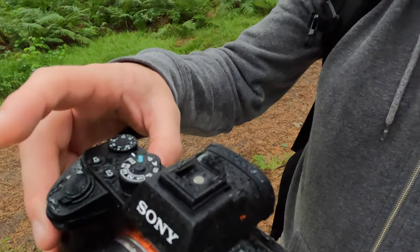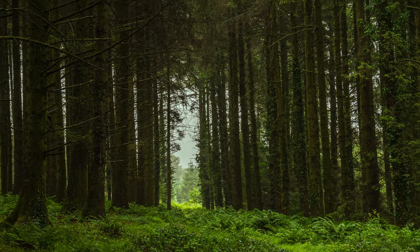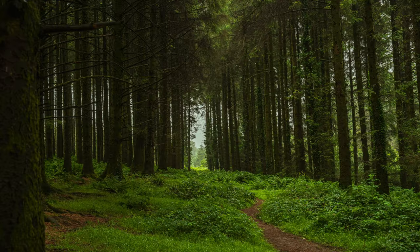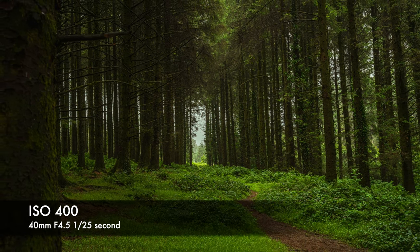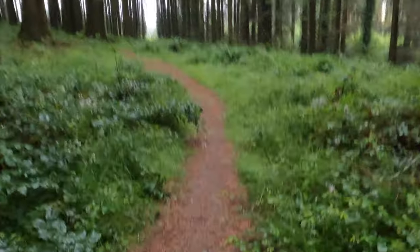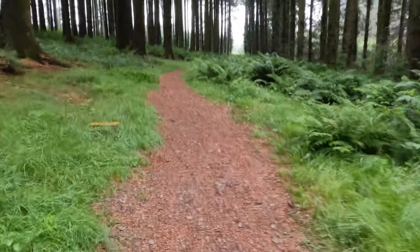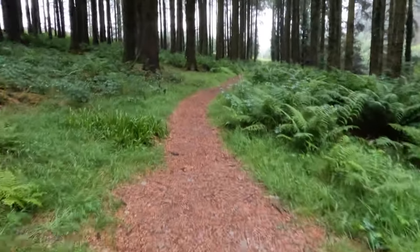Whoop. Yeah, it's looking good on the back of the camera. I like that. Got the greens in there, and like I said, there's light at the end of the tunnel. I will stick that one up now. Don't forget to turn around. Look at that! I just done that one as well. I'll put it up now.